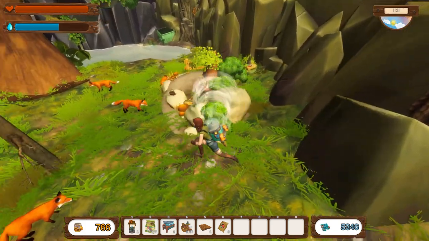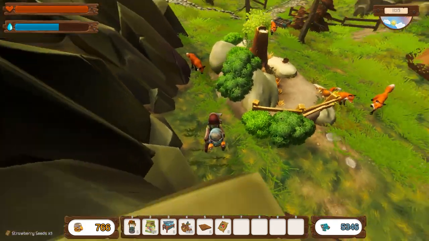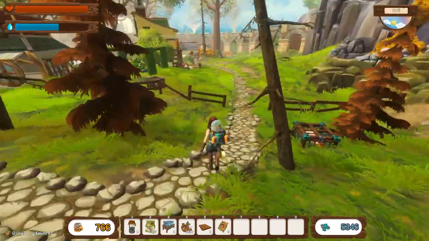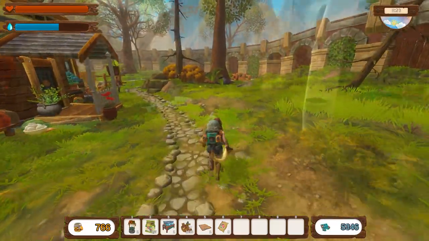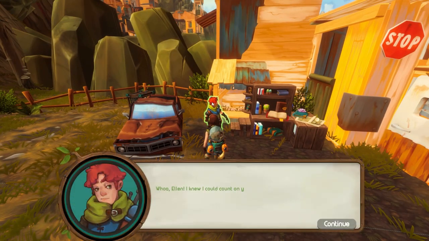Oh, just too far out of my range. There we go. Okay, with that being said, time to get back to Lonely Hills. We got to go see Rudy and hand in the Bulbulator. Rudy! Rudy, I got the Bulbulator!